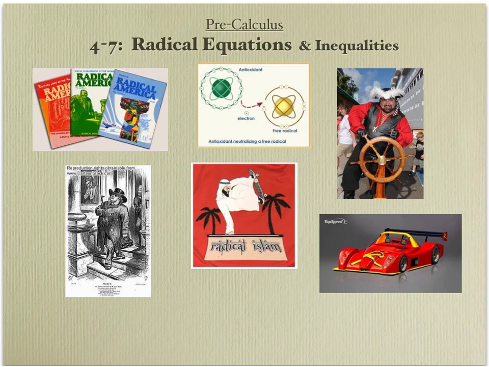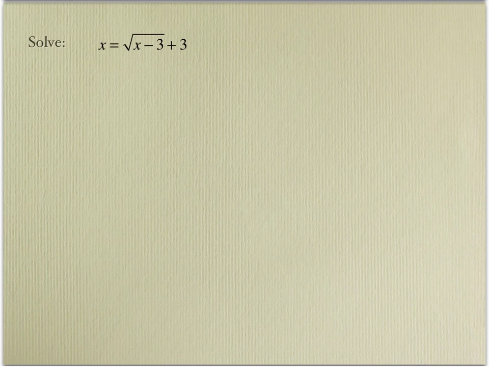When you hear that word radical, you might think of any number of these types of visuals, as you can see here, all the way from political radicals to radical race cars to radicals in science. But of course, when we talk about radicals in mathematics, we're talking about these root signs. Typically a square root sign like this, although you'll see a couple problems that have cube roots and fourth roots and things like that.